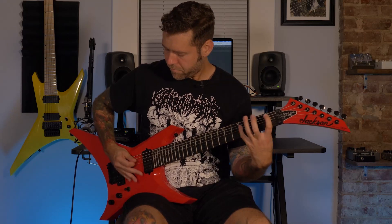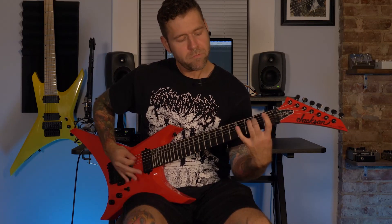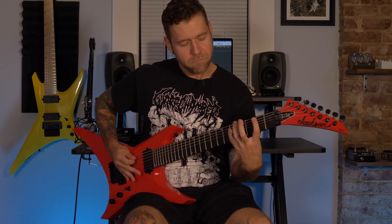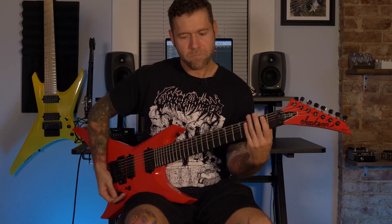One riff that comes to mind is the intro to The Hive. As you can hear, that riff is very chromatic. I'm giving you the flat five, perfect fifth, and sharp five, but I'm also moving to the D string and giving you the major seventh, octave, and flat nine — so you get even more chromaticism. Then I pull that phrase down and do another sequence of chromatic notes over F. It also has that tight palm muted to open picking in a similar way that Metallica does it on the Master of Puppets riffs.